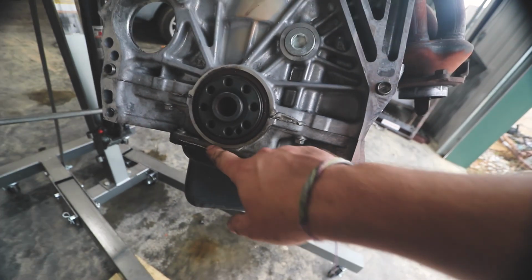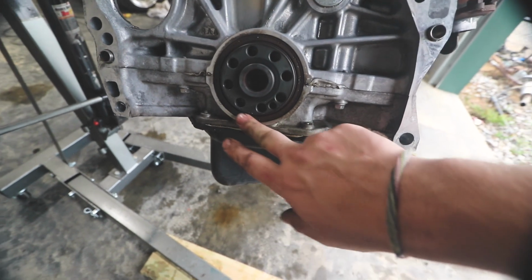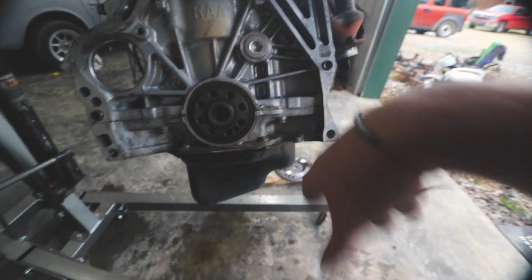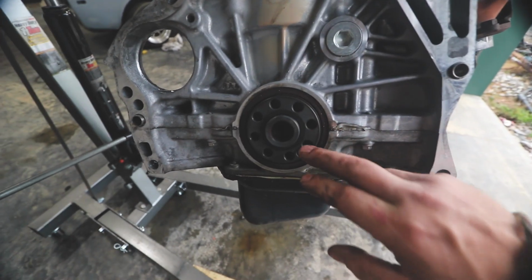I couldn't tell, but it almost looked like a little bit of weep down here under the rear main seal, but it doesn't look bad. Maybe it's just some residual oil, because the seal still looks in really good condition, and so does everything else. It wasn't slung or anything, so I think it should actually be in pretty good shape. So I'm not going to worry about it right now.